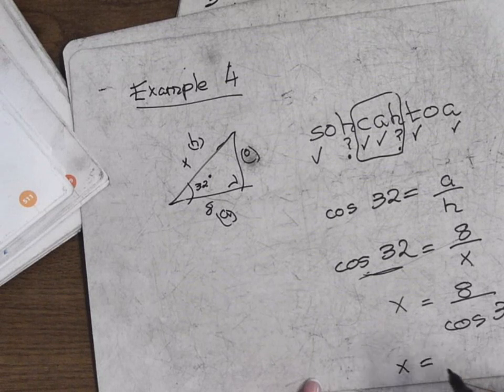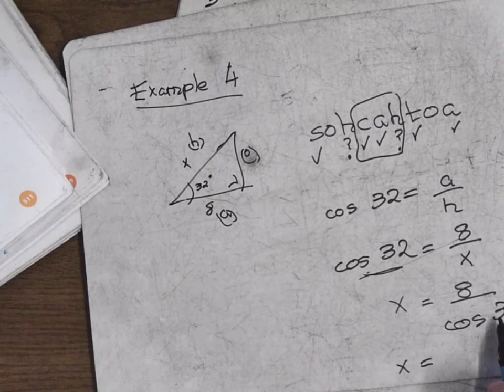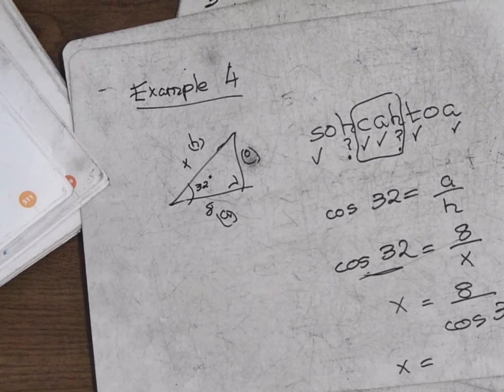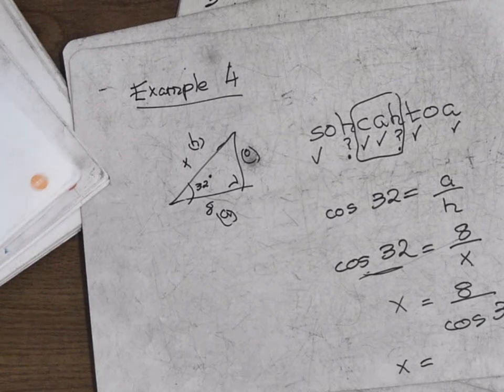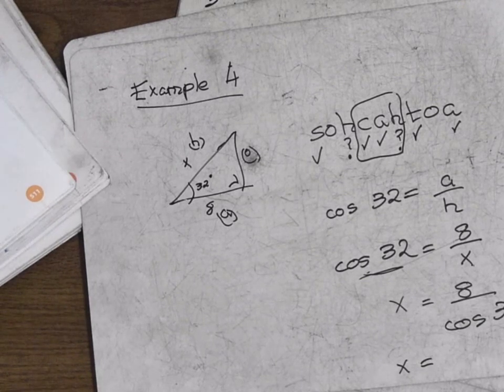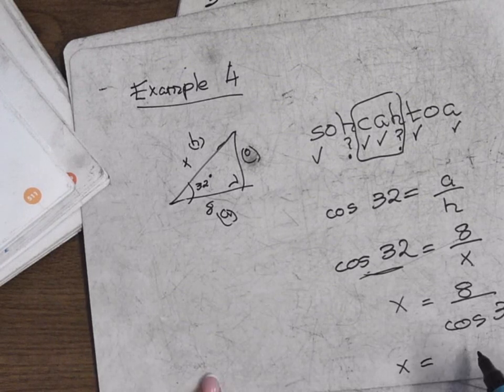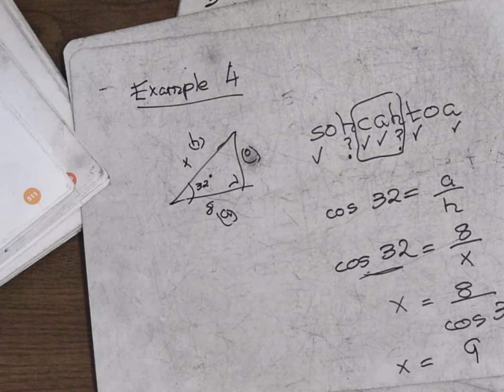Into the calculator with this. Now, for some reason, girls, you know the way that when you put in cos 32, it opens the brackets. And normally it's fine if you don't bother closing the brackets. But when it's underneath the line, the calculator will give you an error message if you don't close the bracket. So will you close the bracket on the cos 32 and round it up to the nearest whole number? 9? Right. And again, they don't give me any units, so I don't need to give them units back.